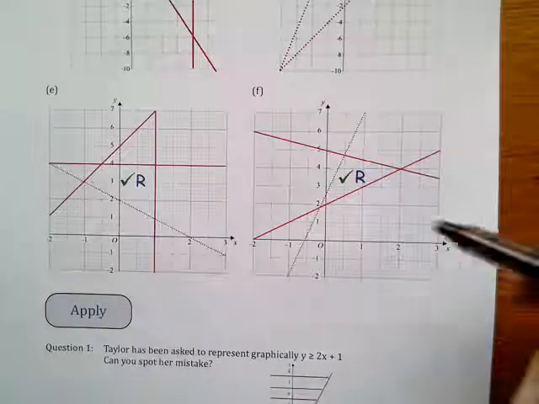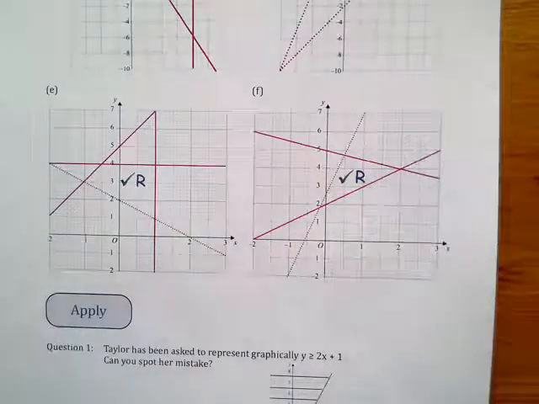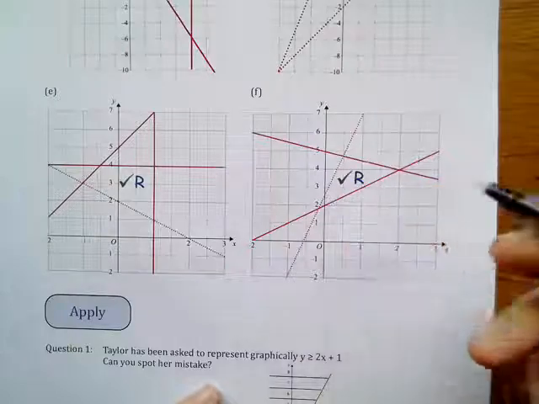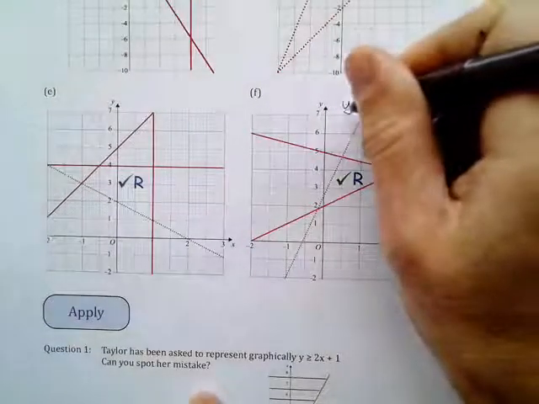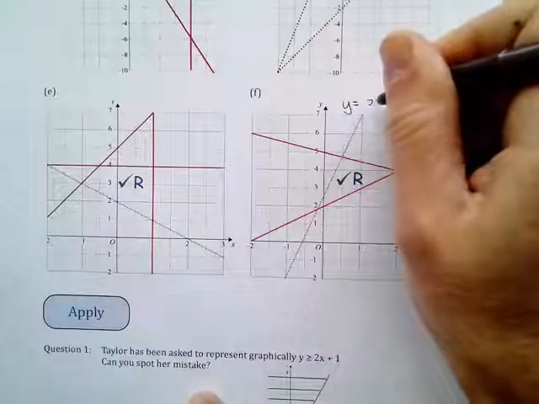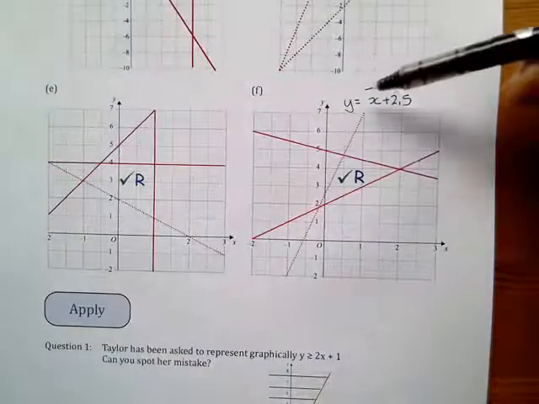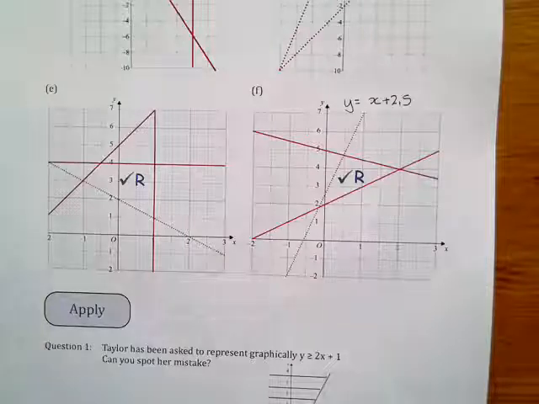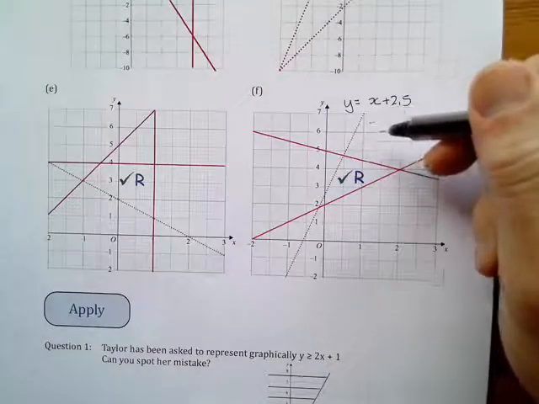So just look at the dotted line, and I'm going to see if I can work out what that line is from where it crosses the axis and from the gradient the line is on. I can see it crosses at 2.5, so I know it's y equals something x plus 2.5. Let's write it up here. The something here is the gradient of the line. To find the gradient, I need to draw a triangle. Draw it on the diagram, or you can do it in your head. I'm going to draw a triangle.